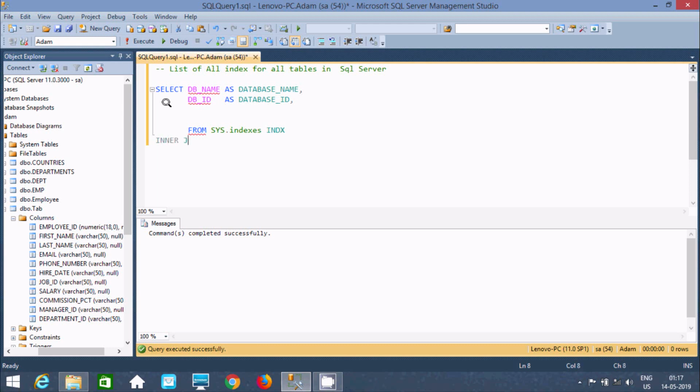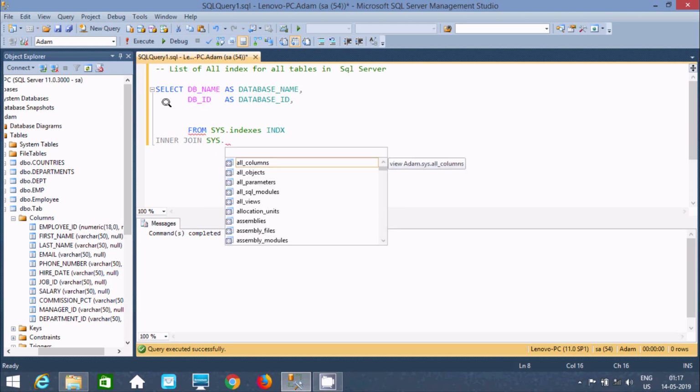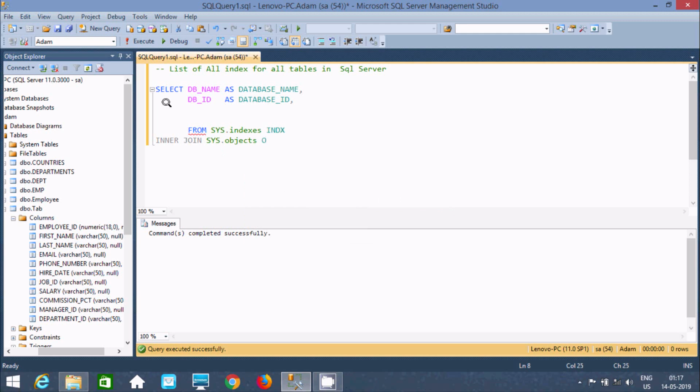Next, we will do some inner join operations. So I'm writing inner join, and here sys dot, here you can find objects. Creating the object alias obj. Now let's write the rest of the query.